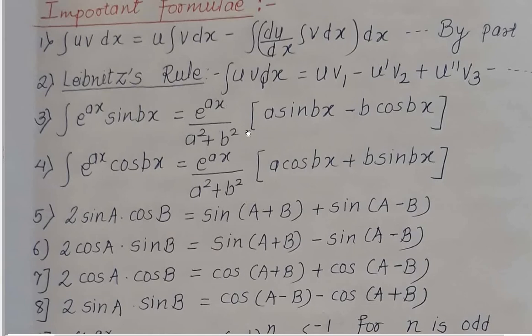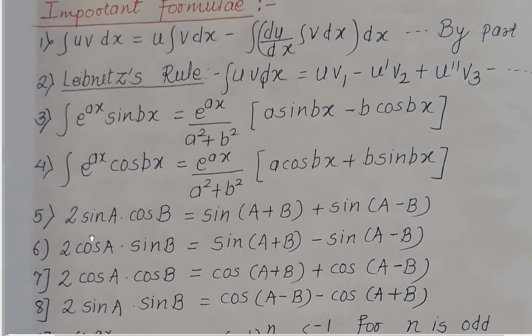So remember both formulae. There is a similarity in the formulas. Sin means first sin, next cos. Cos means first cos, next sin. If we have sin first, in between sin and cos we have a negative sign, and if we have cos first, then in between sin and cos we have a positive sign.